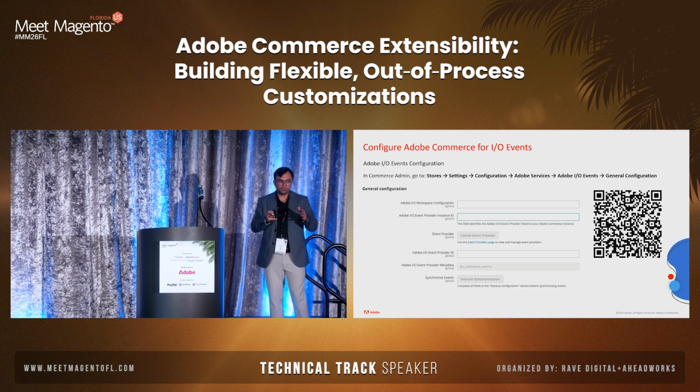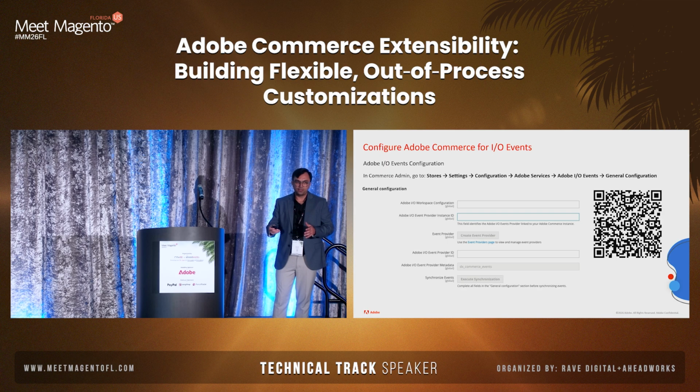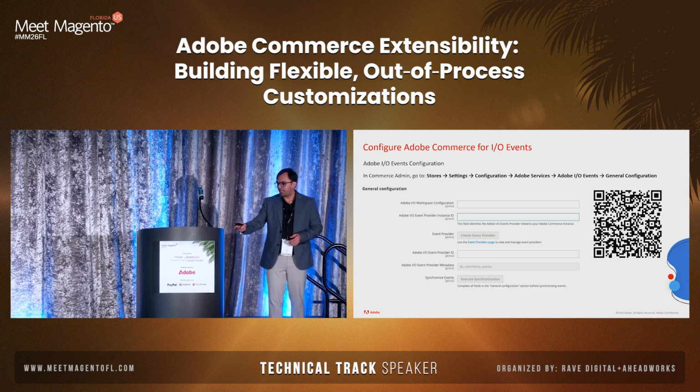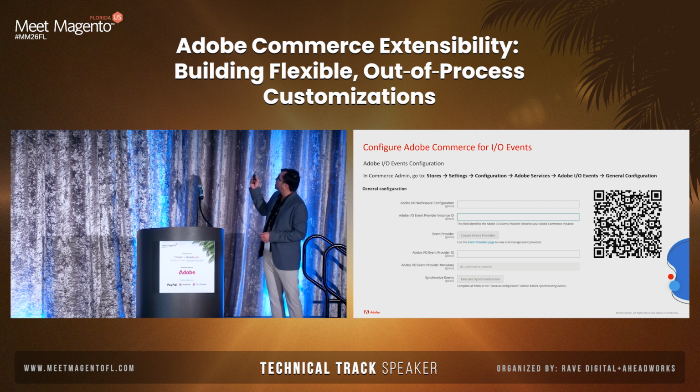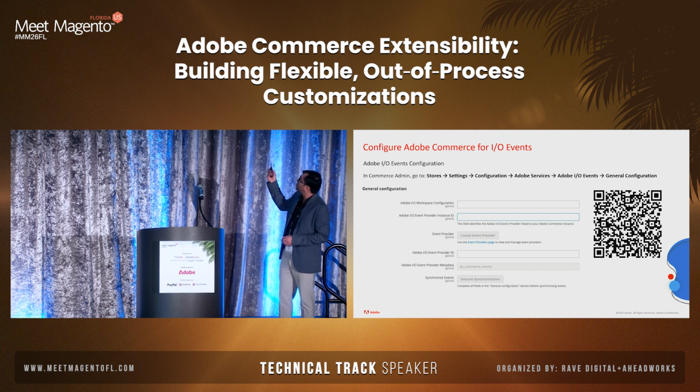you have to come back to your Commerce. Commerce should have the I/O events module installed. If you are on 2.4.7 onwards, then you have that module installed within your Adobe Commerce, and that provides this configuration. So if you go to the configuration in the Adobe Services section with Adobe I/O Events, in the general configuration, you just provide your workspace configuration instance.